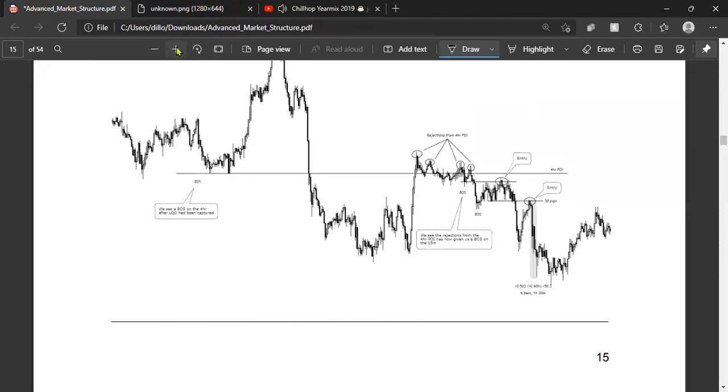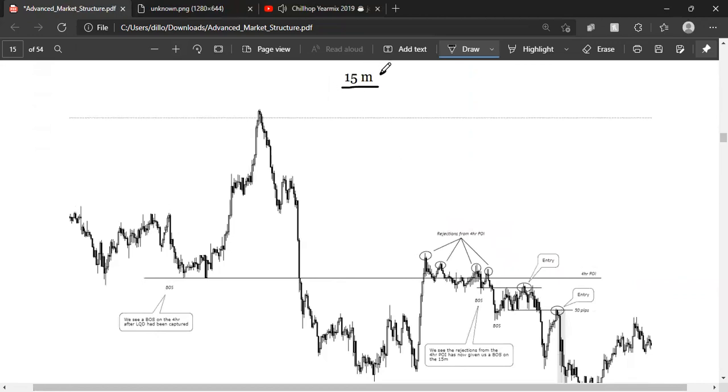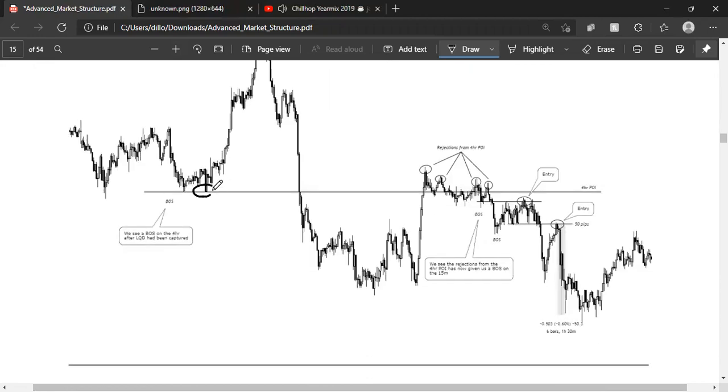This looks juicy. So we're on the 15-minute. Now, here is this point of interest that we're looking at, right? On that 4 hour time frame, the 4 hour point of interest. Now we see price head up there with that big push to the upside. And if you notice, there's a break of structure here on a minor time frame. And look at where price actually gives a rejection to.